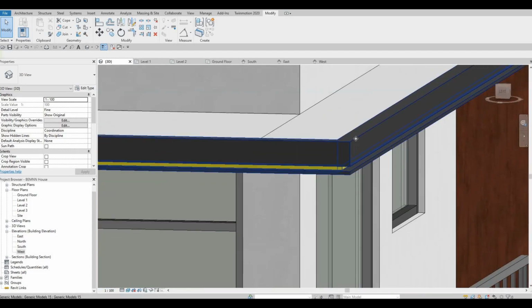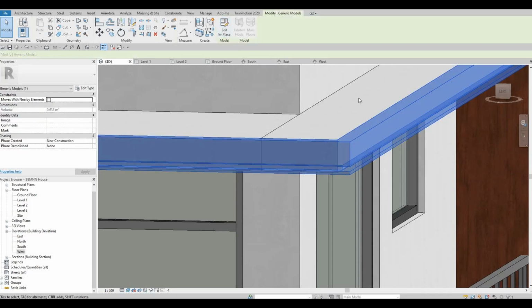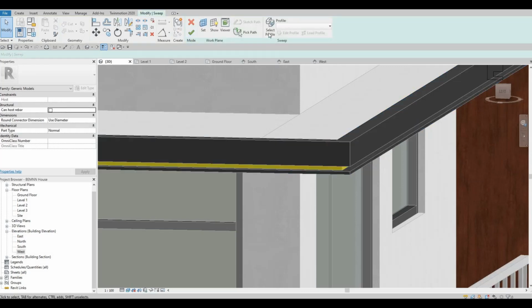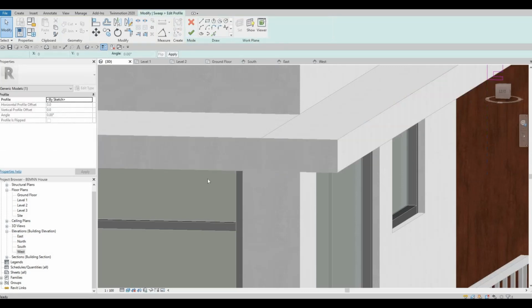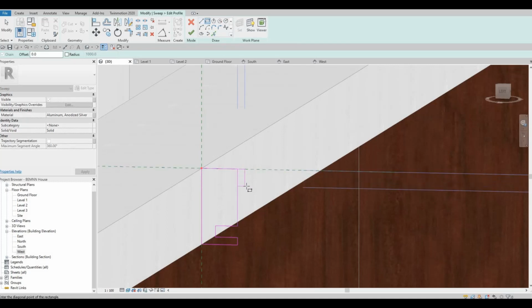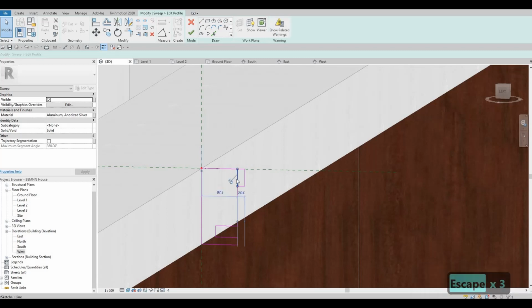I actually want to add more details here, so I'm gonna edit this and edit sweep and then select profile, edit profile. I just want to add a bump here. So here I'm going to add that, delete here, and then trim and extend.